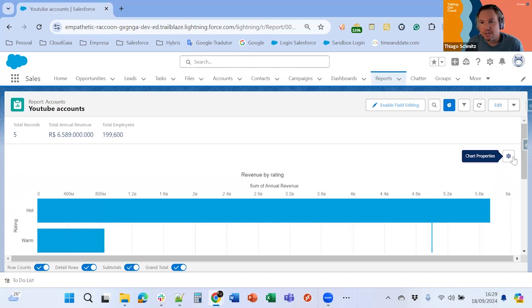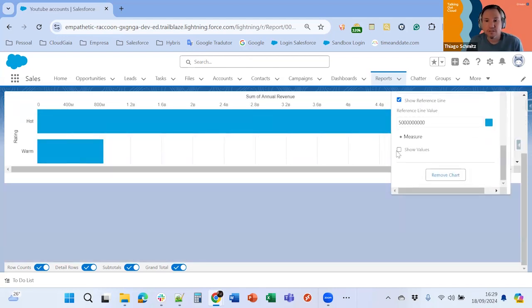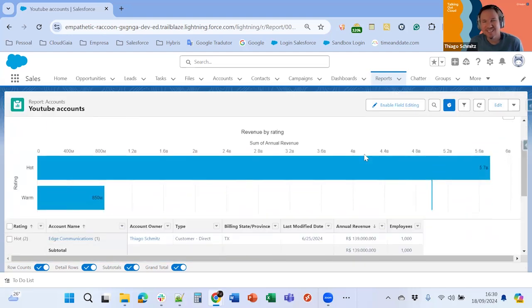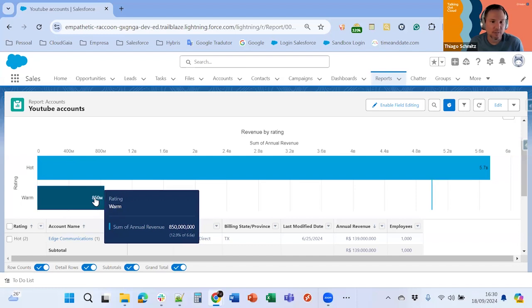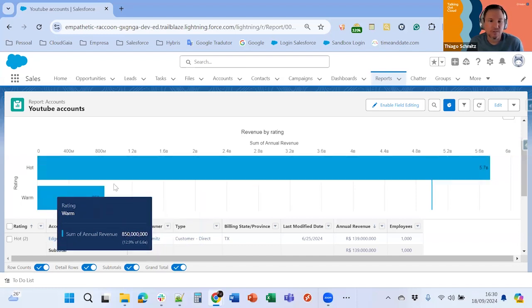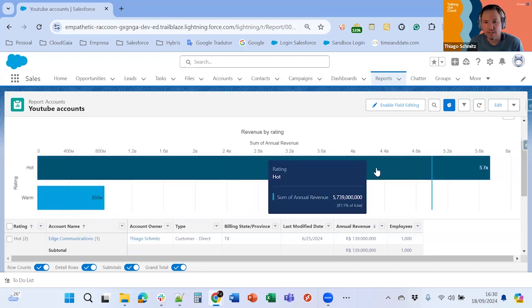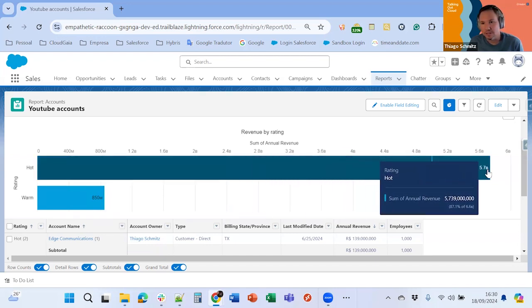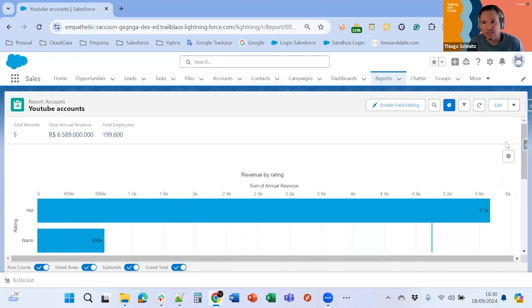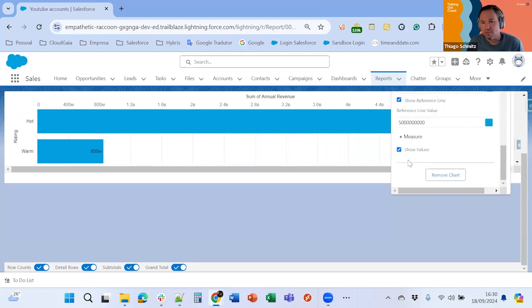What else? You can also add values. I always like to show this, but depending on the data, it can be tricky. Here it's showing the sum. Also, you have this hover where you can see the detail, but then it shows here the total amount. If you select it, it's also good.